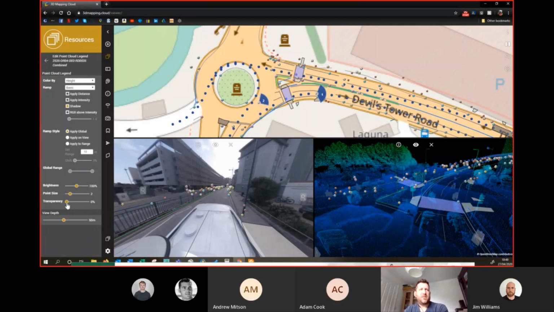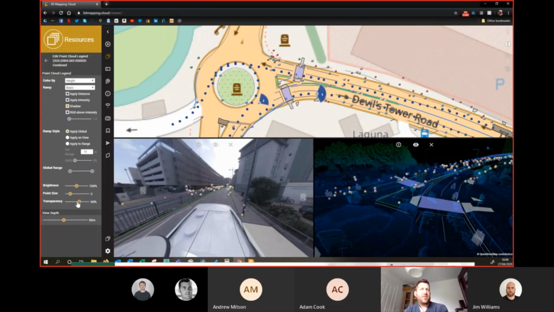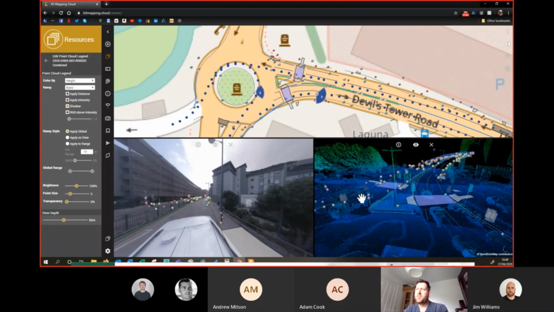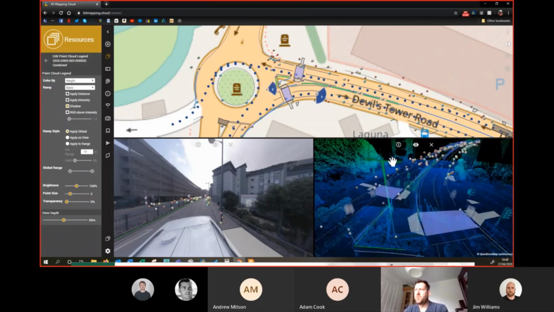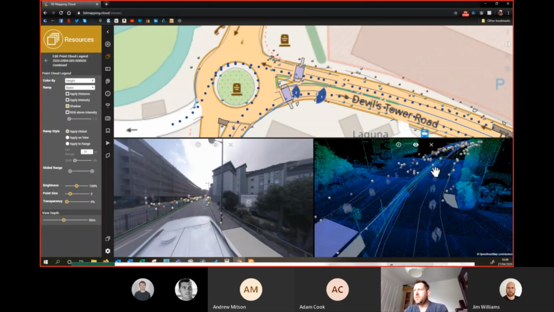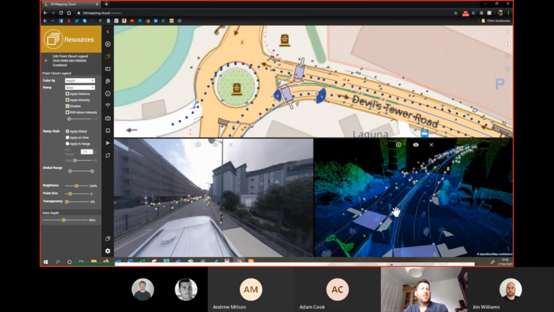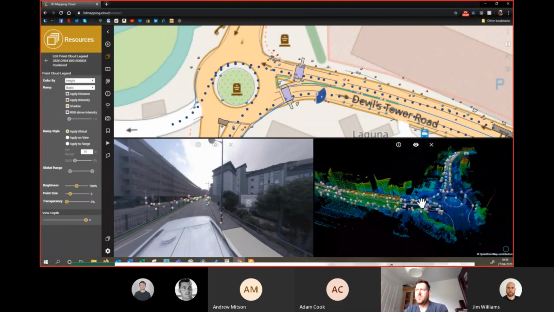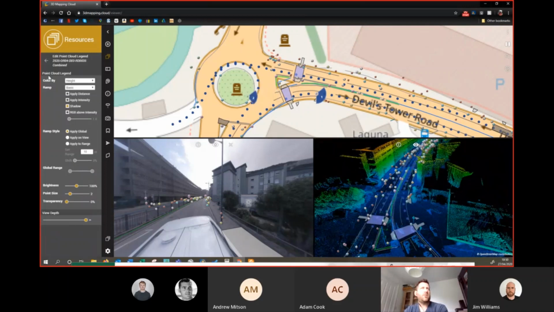And you can set the transparency as well. So, say you had it overlaid, you could actually have the transparency set so you can view more of the image behind the point cloud. Just put that back on there for now. And the last thing we can do is change the view depth. So at the moment it's set to 50 meters. That's why whenever I move in and out, you can see that the point cloud appears and disappears. But let's set the view meter to infinite, and then we'll be able to see everything all at once. So we're going to play with that. Okay.